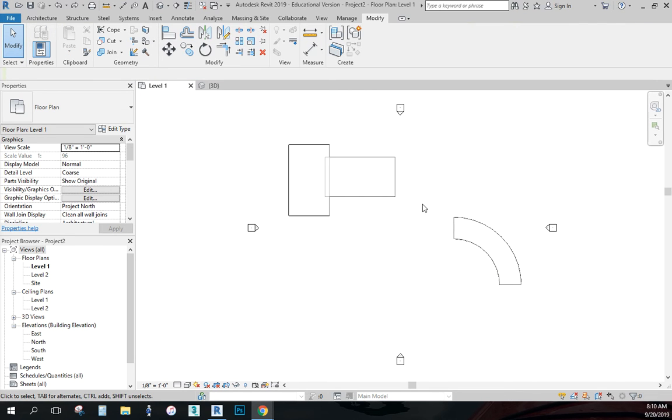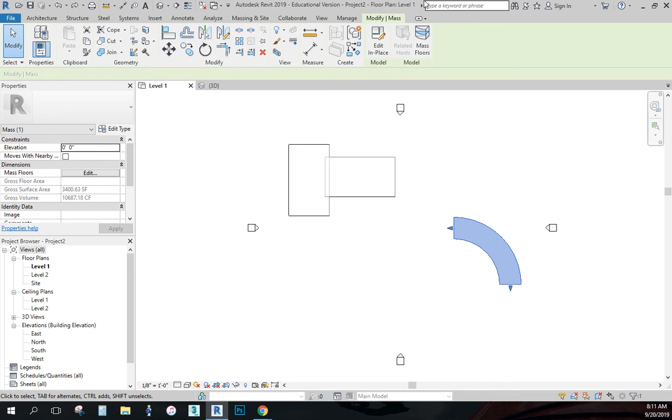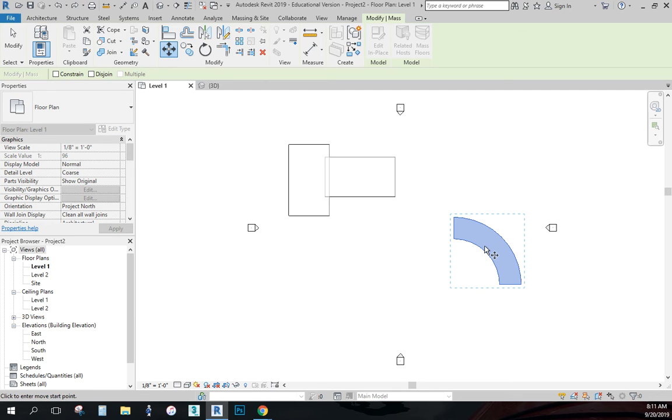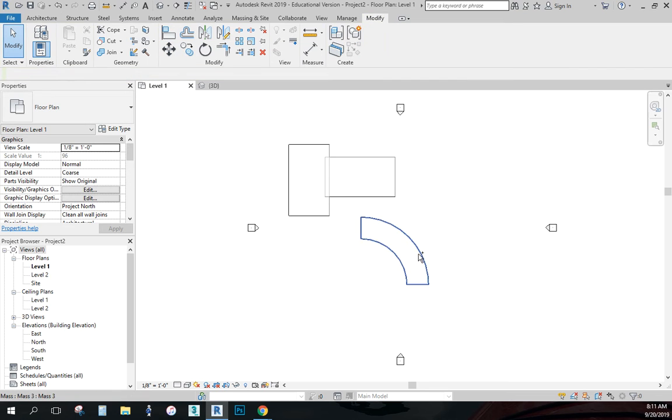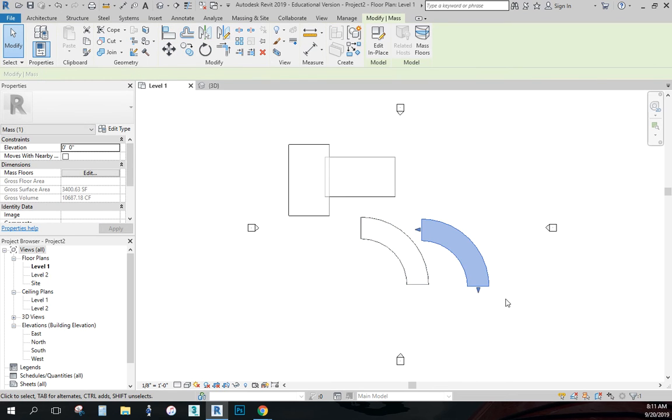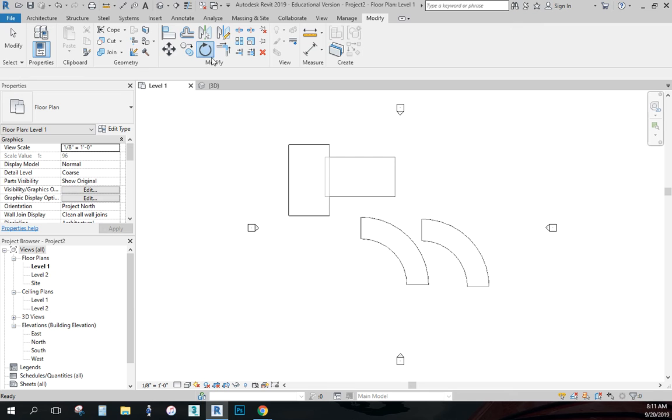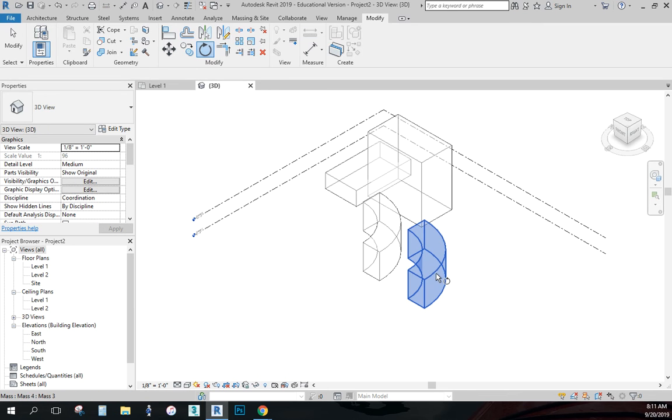All right, so if I wanted to take a finished mass like this right here and wanted a similar object, I can use my move tool here. I'm going to hold Shift on my keyboard and drag out another one. Control, and drag out another one, not Shift. And now I can take that and manipulate it and turn it however I need to. So I can take this object and move it around.